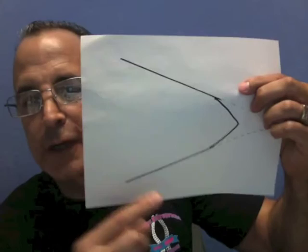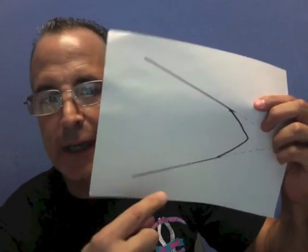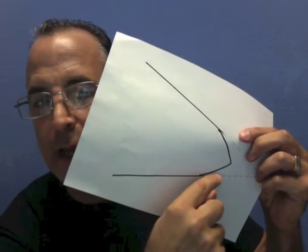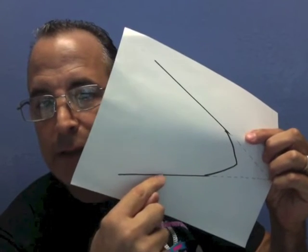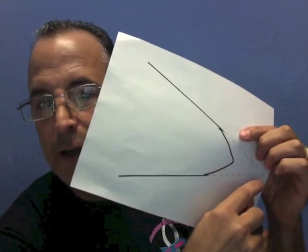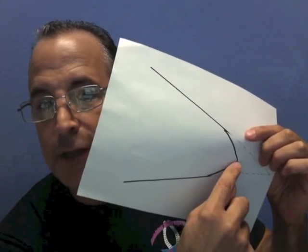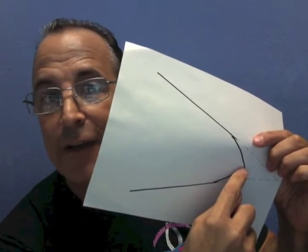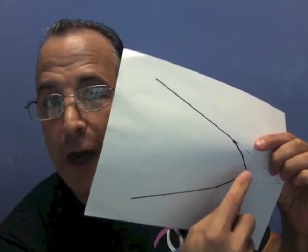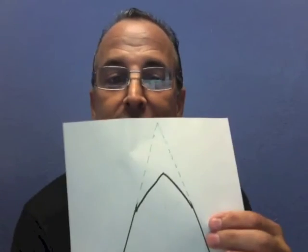Okay, so if you were to take your edge, there's the micro-convexity. Now, let's just say you were to take this razor and lay it on the stone. This stone is going to follow this bottom black line. It even follows the dotted green line here. Well, can you see what happens is that your edge is not fully on the stone. Okay, so if you want to touch this thing up, you're going to need to fully sharpen it.